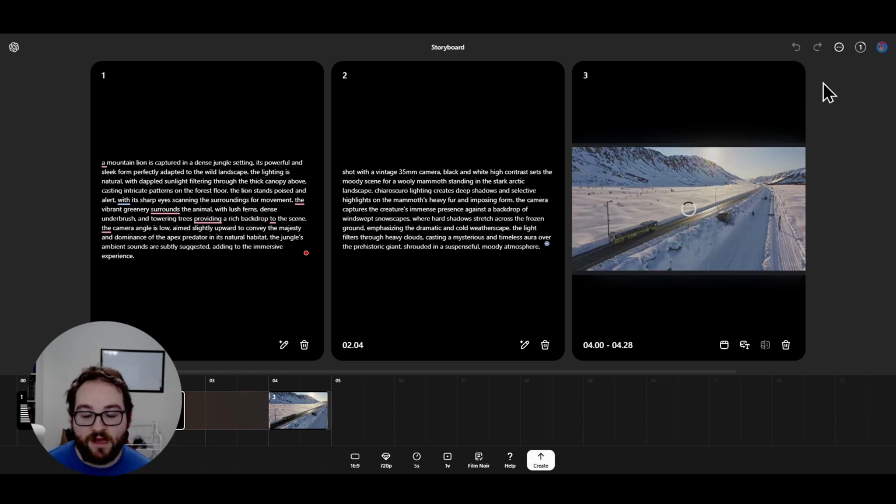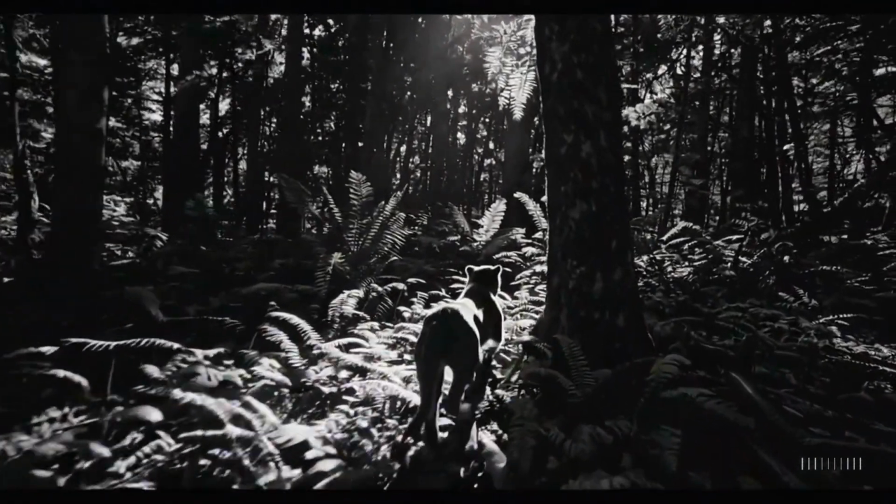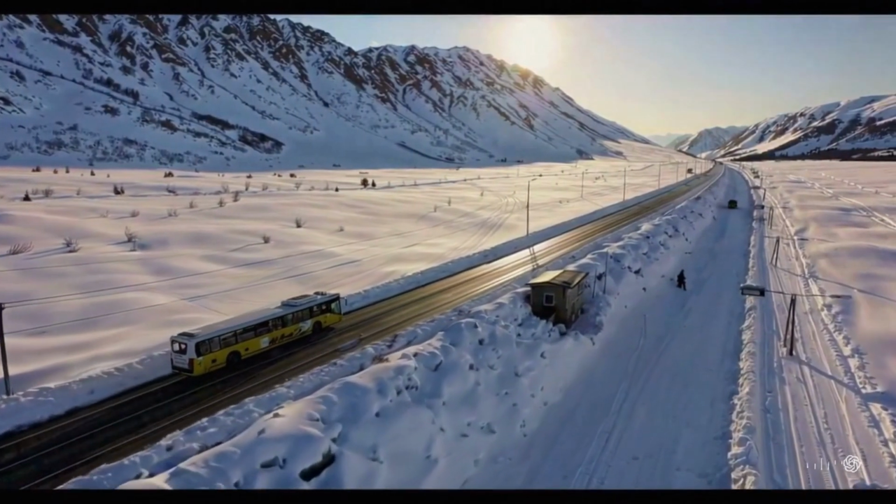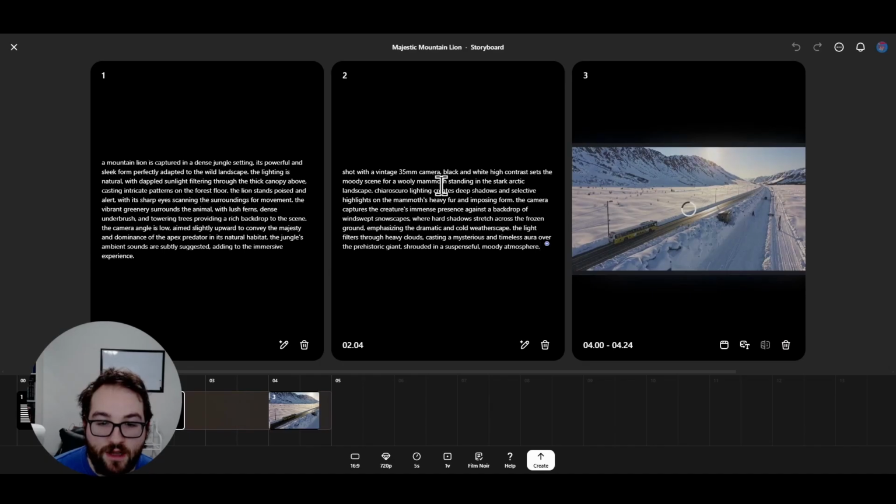But with that, I clicked on create. It added it to the queue. I'm clicking on the new video. So once it's done downloading, it'll pop up right here. The first video I want to show you was of the 2 prompts, right? The mountain lion one and black and white woolly mammoth scene.